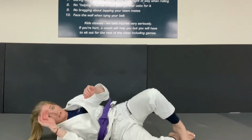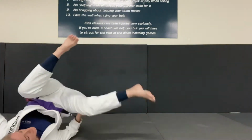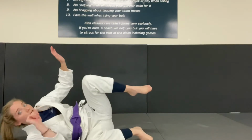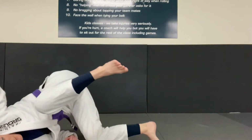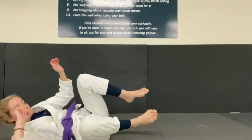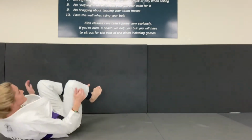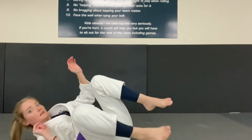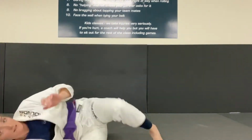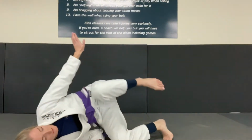Okay, let's go. We're going to do 10 on this side. So frame, stick our butt up, and drop back down. Frame, butt up, drop back down. Frame, back down. Frame, butt up, drop back down. That's cool. Five. Six. Seven. Eight, nine, and 10.